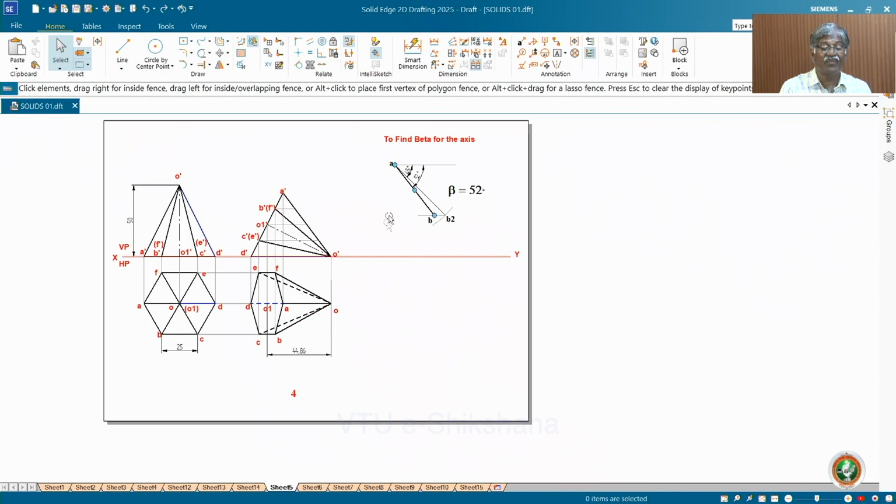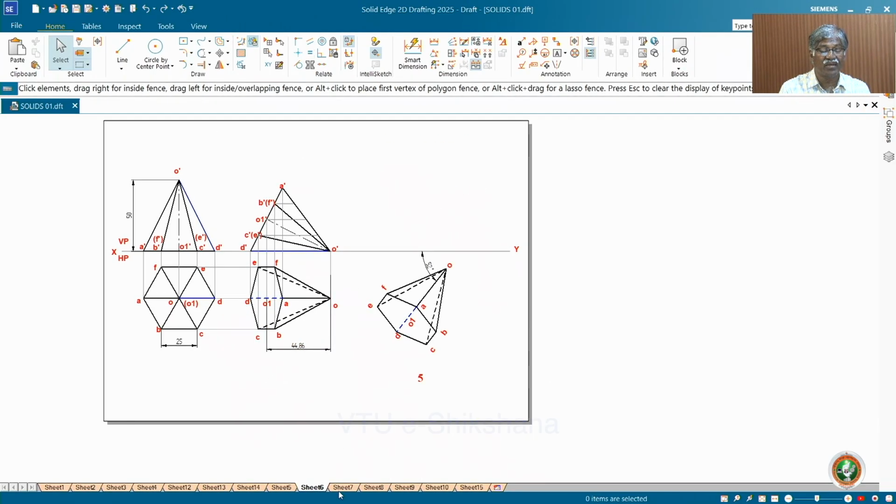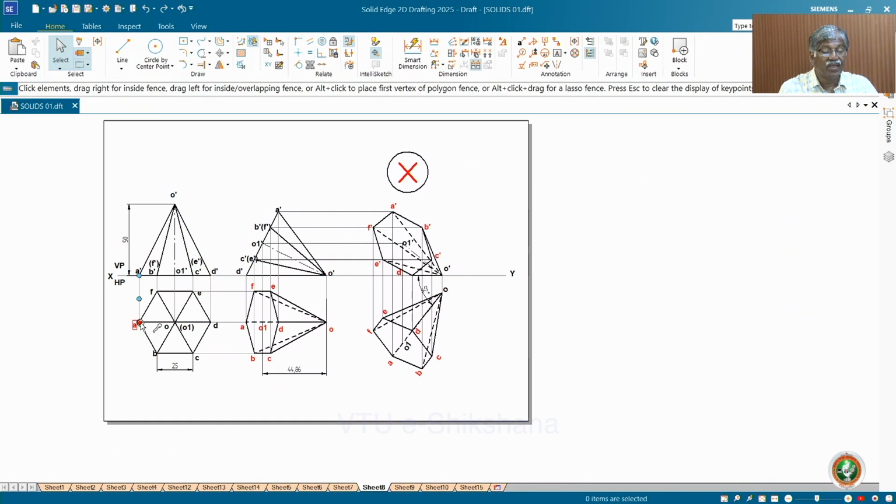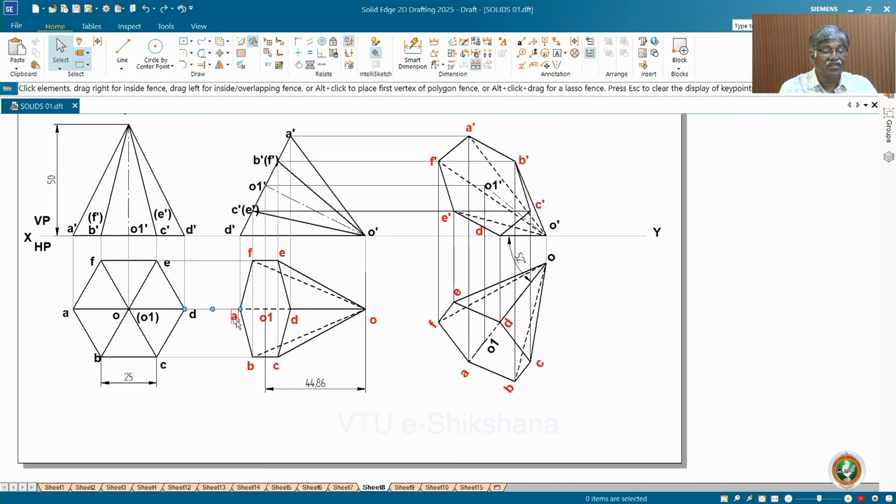After completing the beta value, you redraw this figure such that O1 is on the beta degree line. Do this. Then project. So here observe, I have taken D. Here D is there. If you rotate, D will be here, and O, DO, D matching, and then OA matching. Sometimes people do it the opposite way. See, here AD is there, people take AD in sequence. No, here it is D. This must be D, not A. So whatever is available here, they simply take blindly.